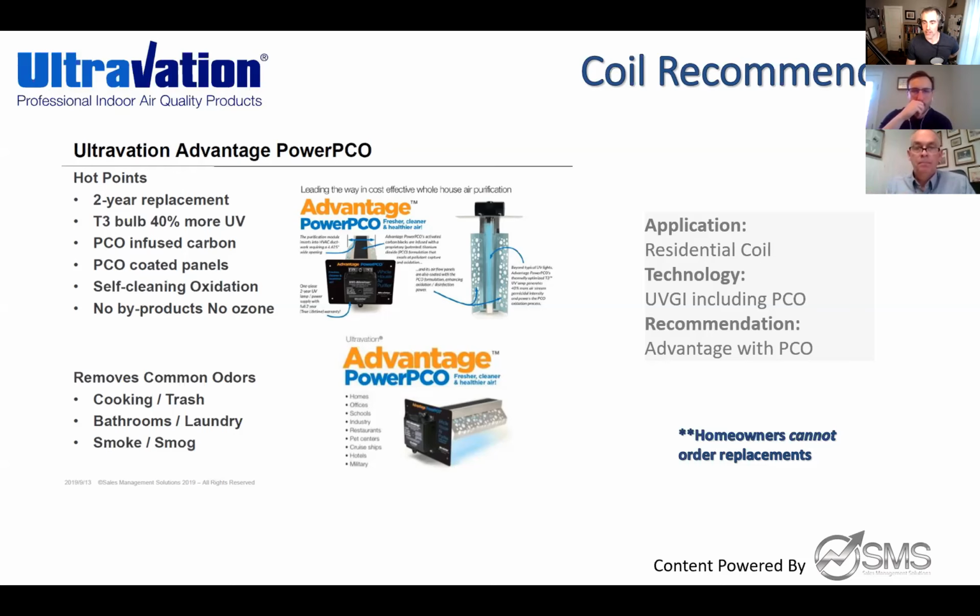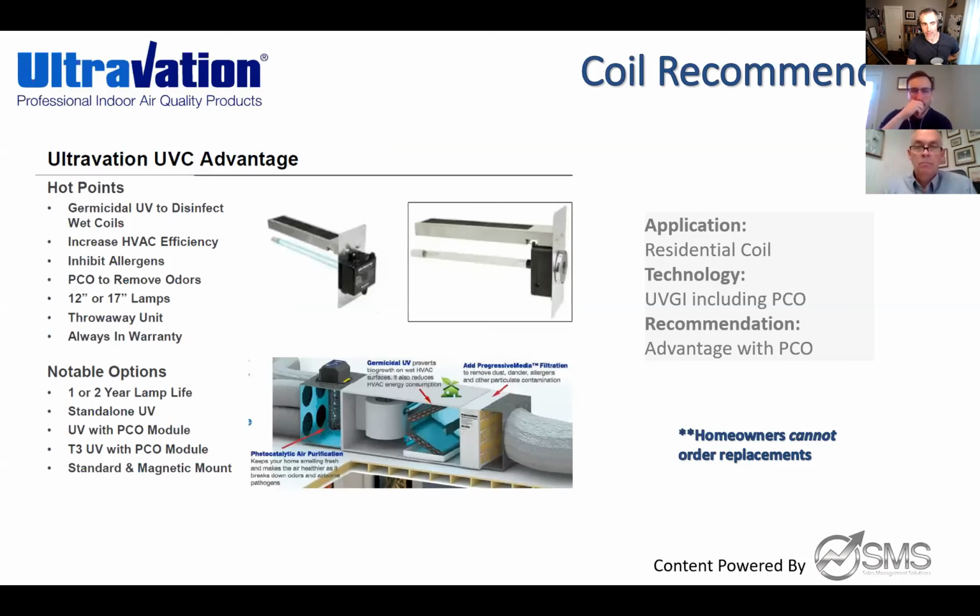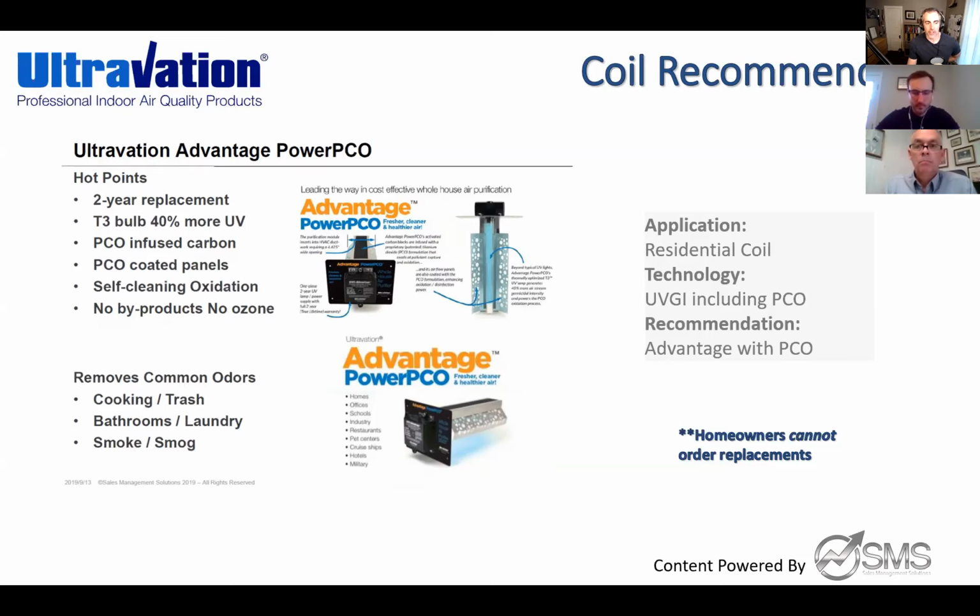There's no scaling like the last slide. Here, I could just order the lamp. I don't have to have the accessory. I don't have to have PCO. It's all pieces if I wanted it to be. This one comes with the T3 bulb. It's already built with that apparatus. There's no way you're fitting that under a coil.